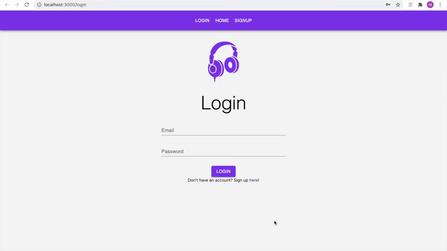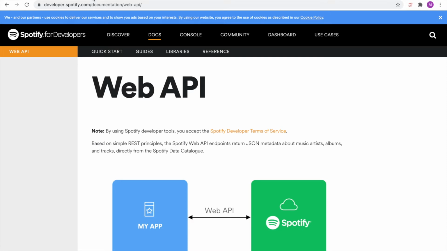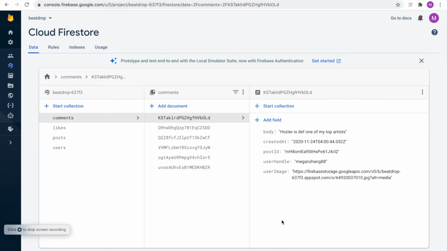Our application uses Spotify's web API to connect each user's Spotify account to their profile. Not only does this allow for the embedded sharing of songs and personalized playlists, but also for artists to expand their fan base on Spotify. We've also taken advantage of Spotify's follow button widget to allow users to easily connect with others without having to leave the BeatDrop platform.